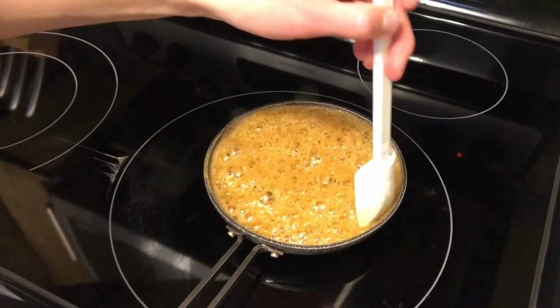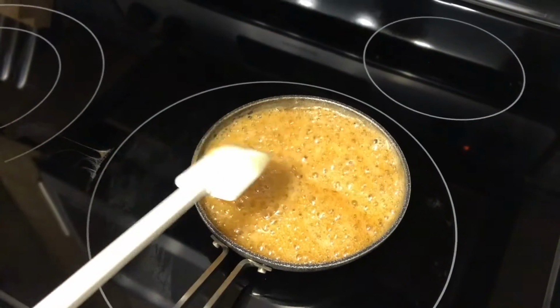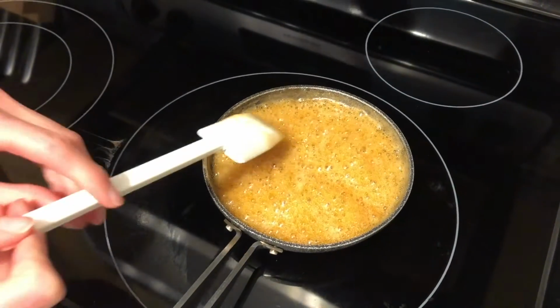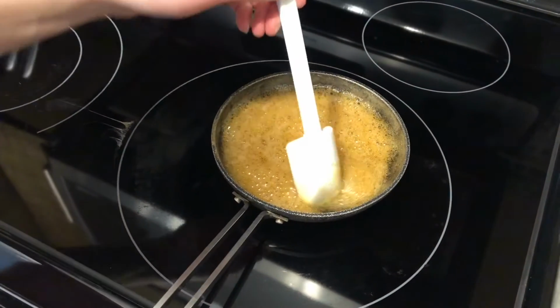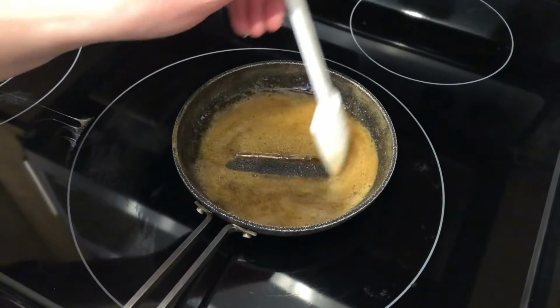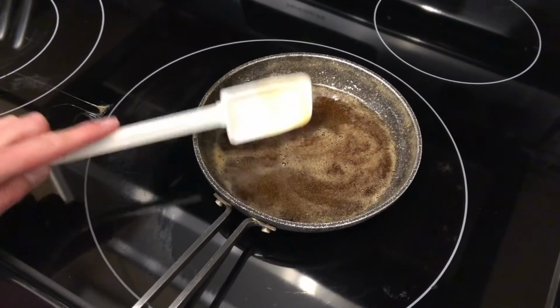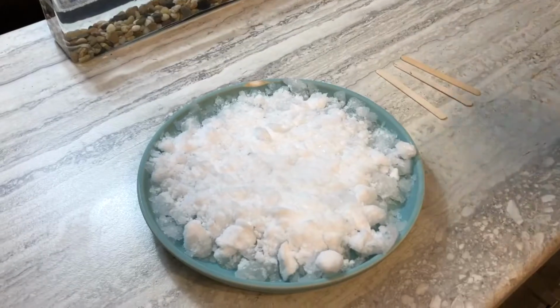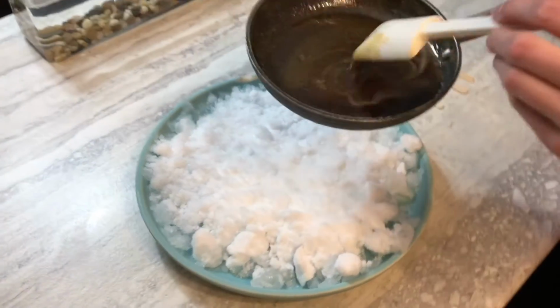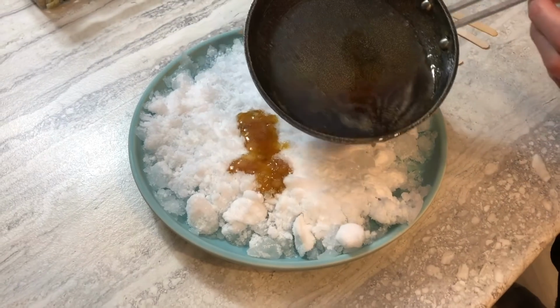So here we're going to take it off the heat. I'm going to give it a little stir, and then I'm going to let it sit for about 30 seconds, maybe a little less than a minute, before I pour it onto the snow. And now for the best part. Now that I've let it sit for about 30 seconds, I'm going to pour the maple syrup into the snow.